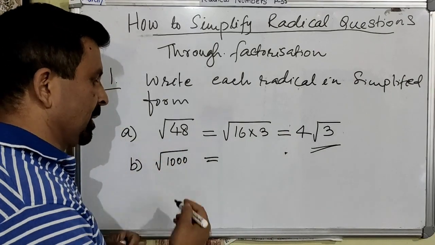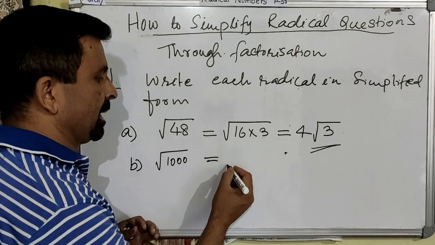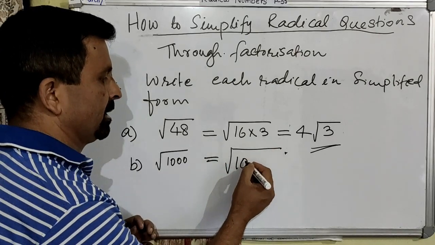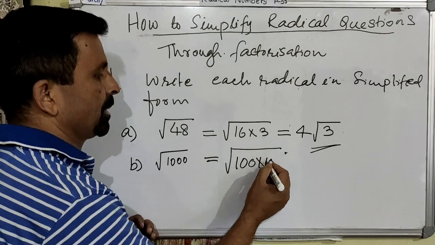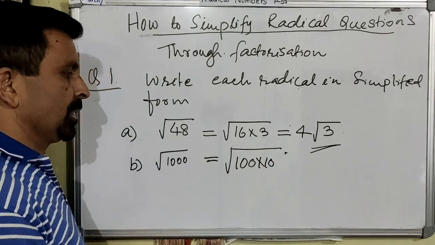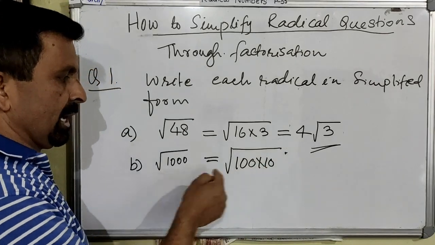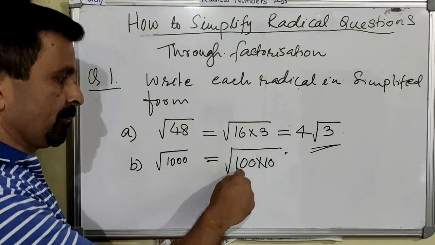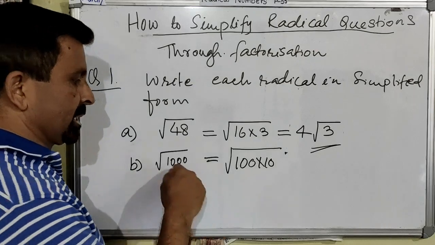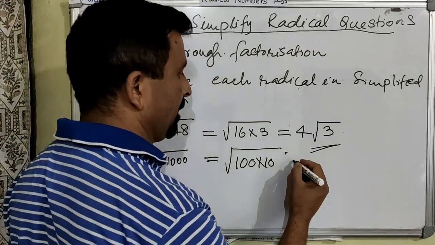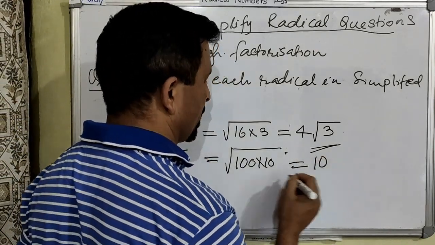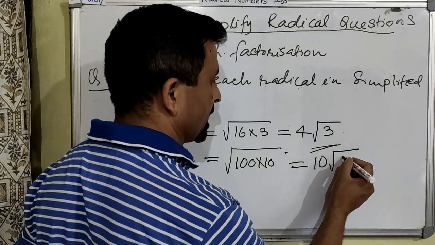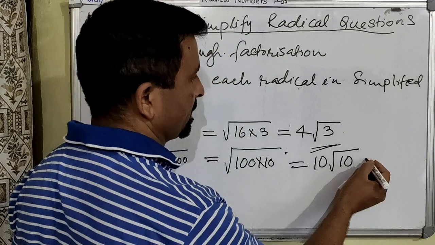And then this number I am going to factorize. This is a very simple number, though it is big. When I factorize it, I can write this as 100 into 10, because the product of these two is 1000, and out of this, 100 is a perfect square number. Therefore, its square root can come out, and this can be reduced into the lowest form. The square root of this 100 will be 10. So that 10 came out, and the rest will be inside the root sign. This is 10, and this is your answer.